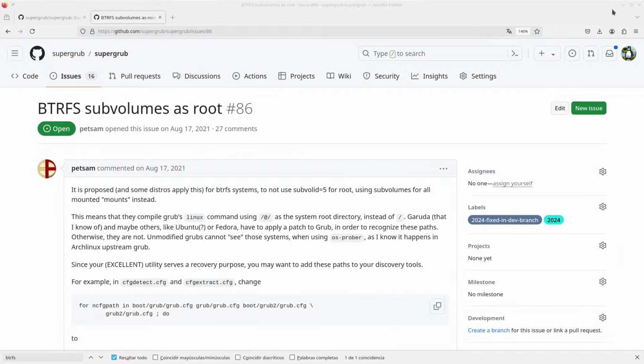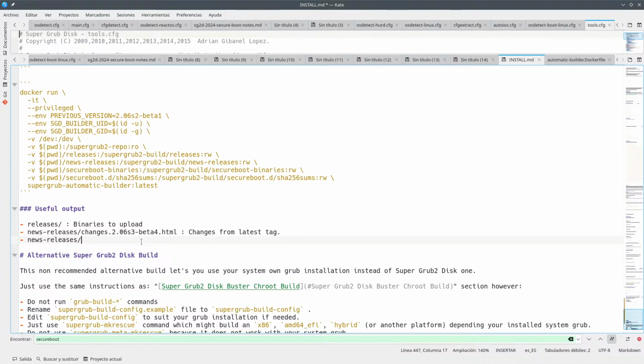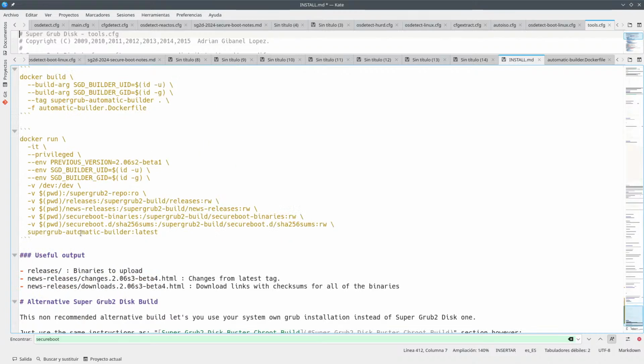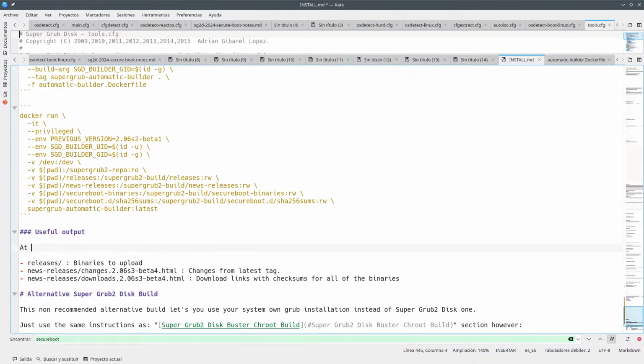Okay. Download links, download links with checksums for all of the binaries. So at supergroup path we will find all of this.